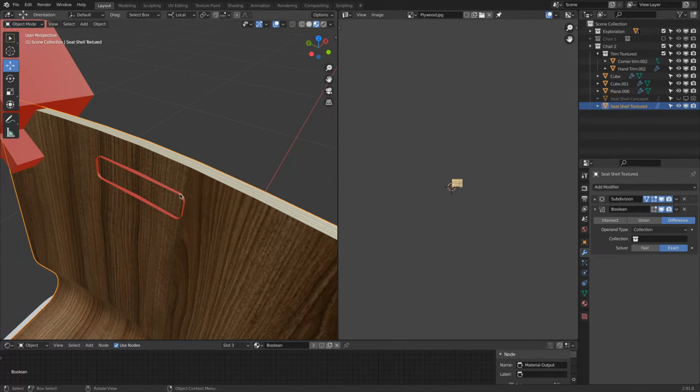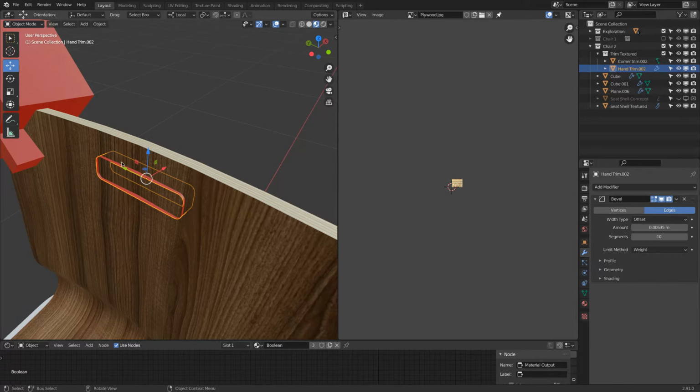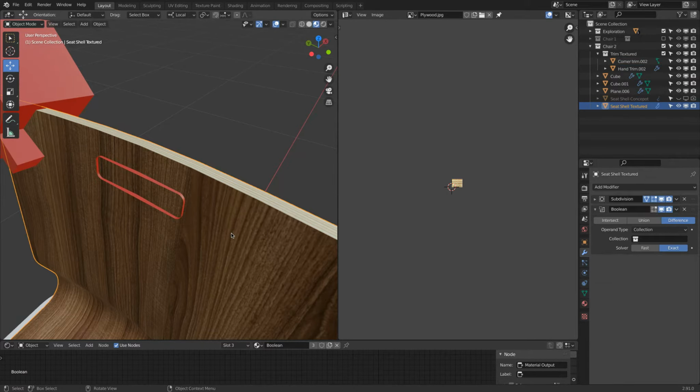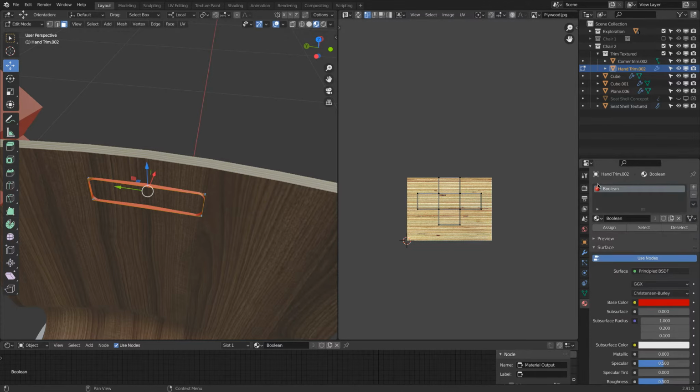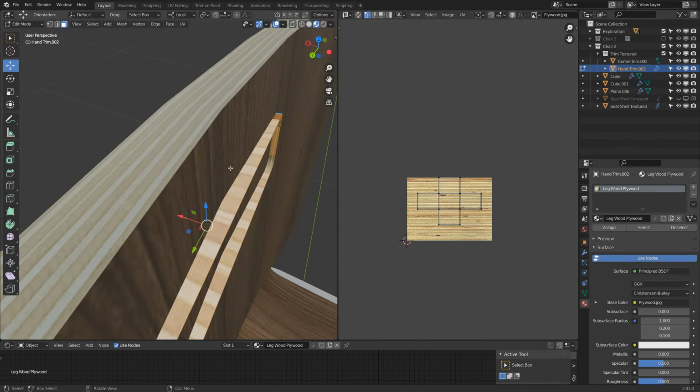Because, think about this as a cookie cutter knife. This is a closed surface, so you could just push this through the wood and it would cut the piece out. So if we go back to here one more time, there you see it now. It does the opening. Okay, so this one is good. Now, next step, we select it. We will change the material from Boolean, actually in this case here, to Plywood. And let's take a look.